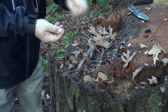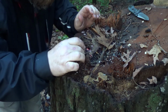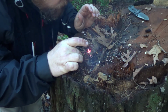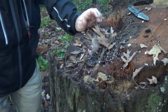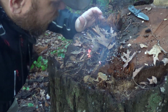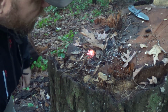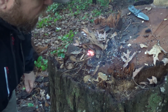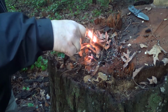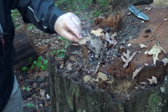So I don't think we have any hot cinders left. Any hot cinders left. Let's try them. There's one. There we go. The cedar isn't burning as good as we thought it was going to burn. Don't give up.